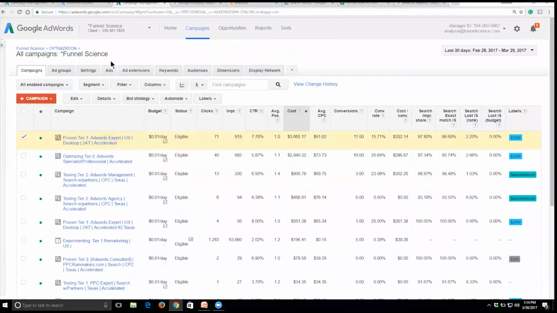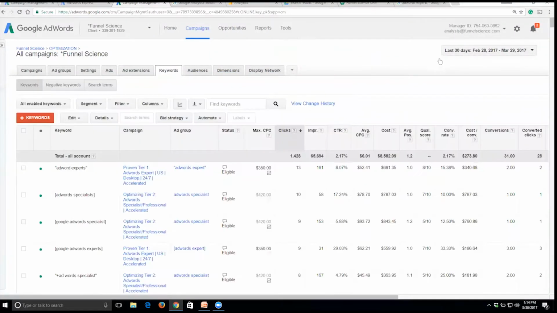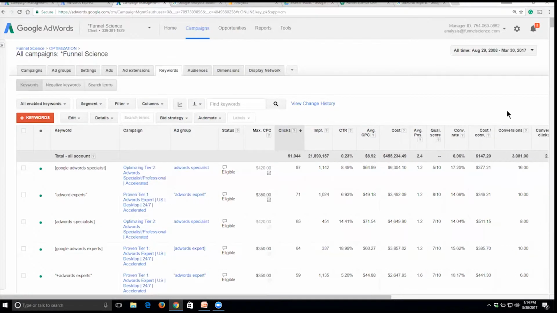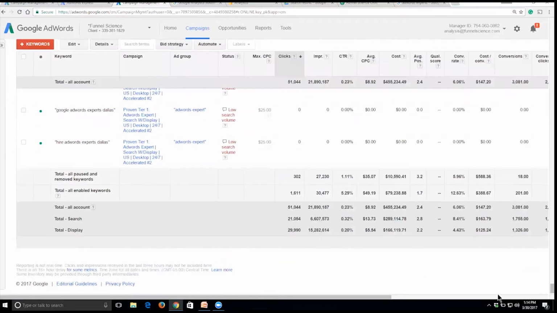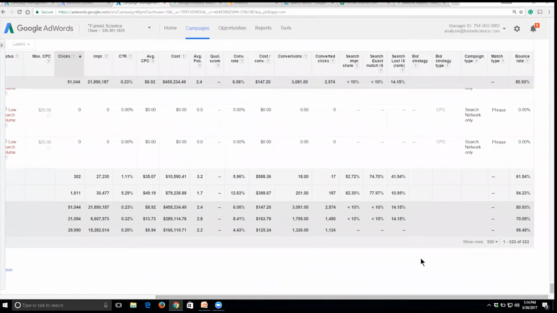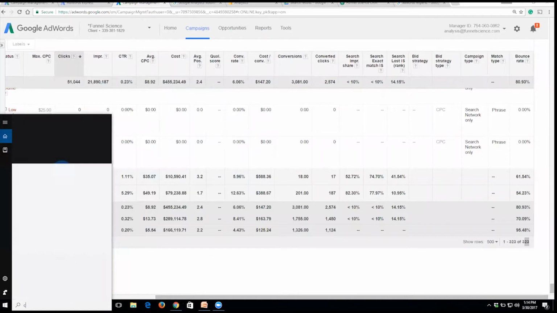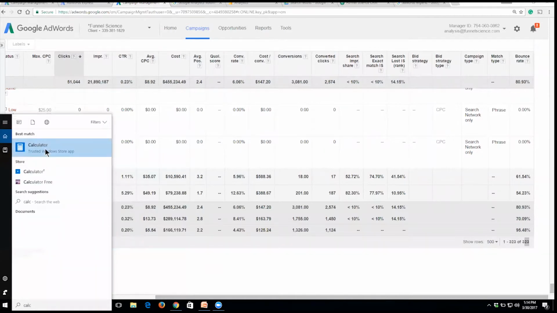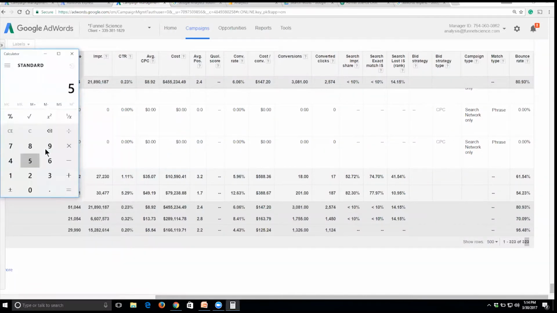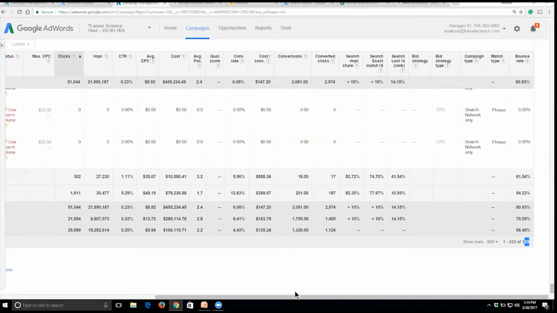Yeah, absolutely. So I'm going to go to the keywords tab. I'm going to change it to all time. And then I'm going to first go down to the bottom to show you all of the keywords that we have targeting. So we have 500 rows times 323. So if I do just a quick calculator real quick, I'm not really good with math when it's that big of a number. So 500, so what are we at? 161,000 potential keywords that could describe our business.